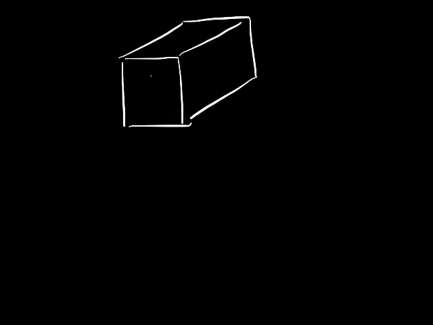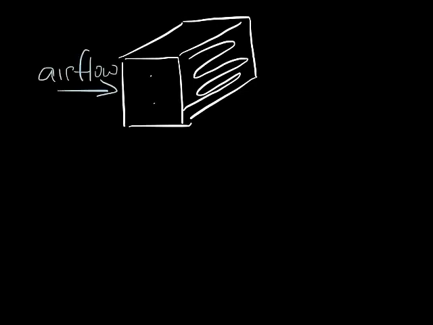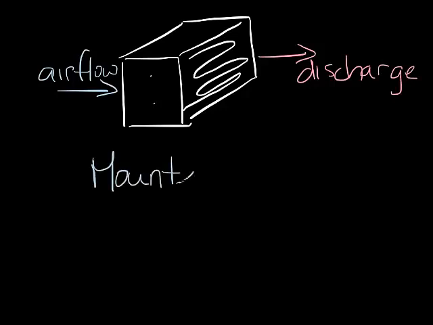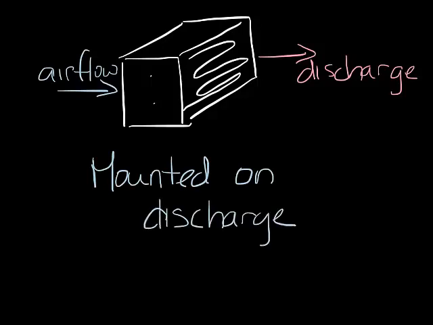You can also get VAV boxes with electric reheat coils. An electric coil is made up of an element wire that heats up when it's energized. It looks something like this. As supply air passes through the electric heater, the heat is transferred to the air. Electric heaters are almost always mounted on the discharge of the box and usually have an air-proofing switch because you have to have airflow across the elements or the elements will burn up.